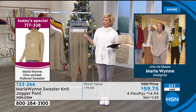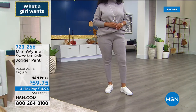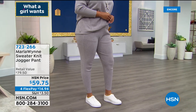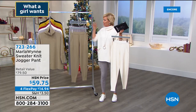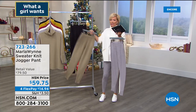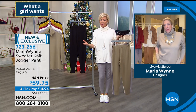The jogger pant is 27 and three-quarters inches. Nice length — and I'm five-nine. I could hike these up a little and make them even a little more casual, but they are so darn comfortable. To the tune of — if you want the winter white, we have about 250 left total, so that one is extremely limited. Heather gray is most popular, so if you want it, that's the color Kenya's rocking tonight looking fantastic. Here's that light olive green, and you've got to do the black too. You will live in these. They feel like cashmere — just like the turtleneck. Great job on this fabrication, Marla.